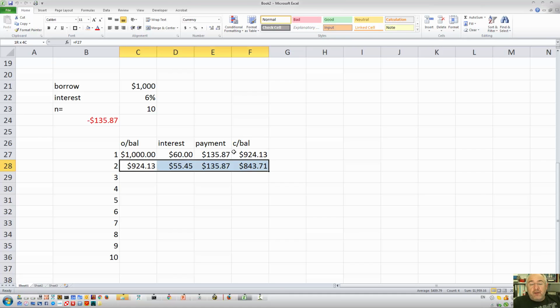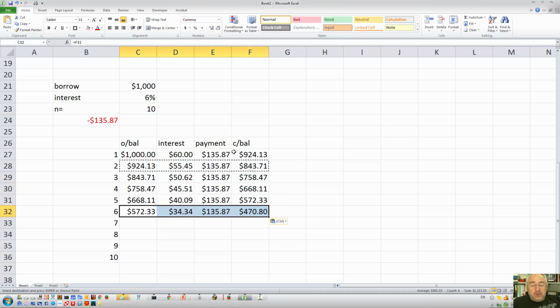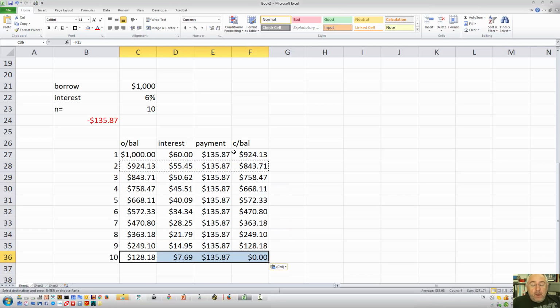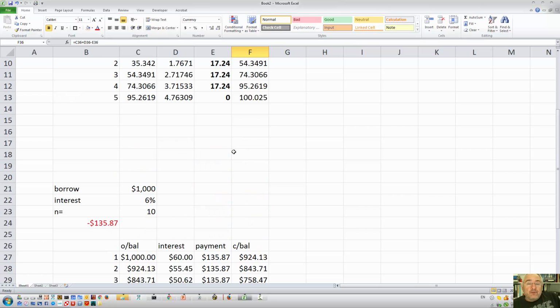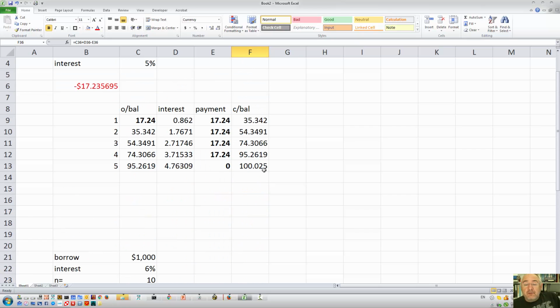Okay, so let's just follow that through. It's basically the same thing in each year. Hey, look, we've ended up with 0. Okay, so it works. So this time value of money, once you understand it and you understand how you do the present value calculations, you can actually make a whole bunch of decisions with it. You can price loans. You can decide how much you need to save in order to give you a certain amount of money. You could compare savings plans. There's a whole bunch of things you can do. And I encourage you to work through the examples in the lecture slides.